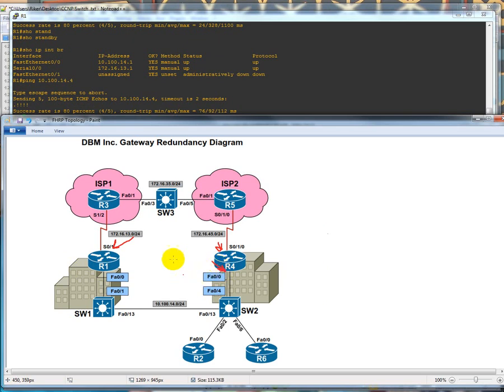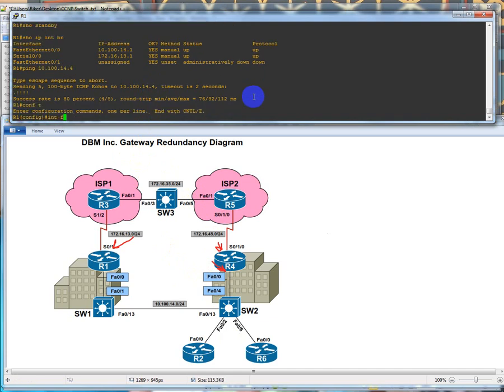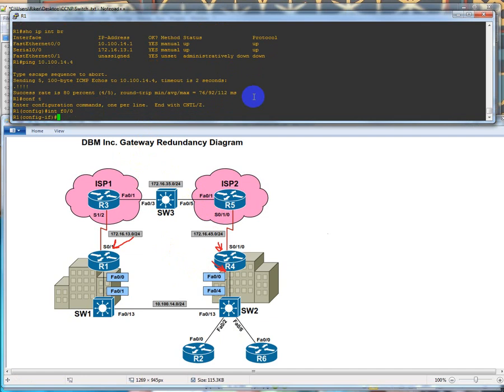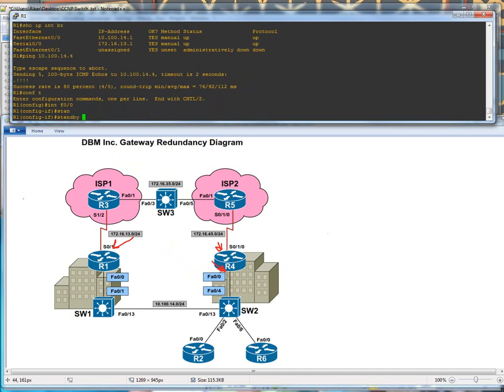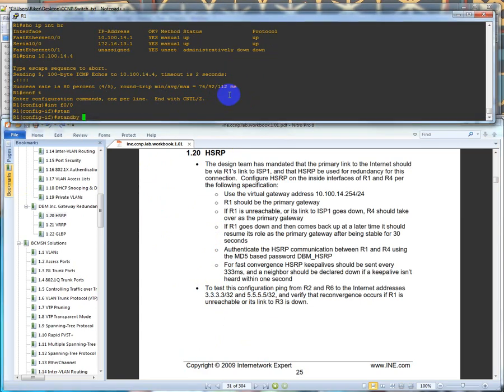passive. But anyway, since we have reachability to everything and everything's working the way it's supposed to be, we're going to go to config t, interface FastEthernet 0/0, and we're going to type in standby and then the group number. So we're going to pull up our thing right here, and let's see, HSRP.